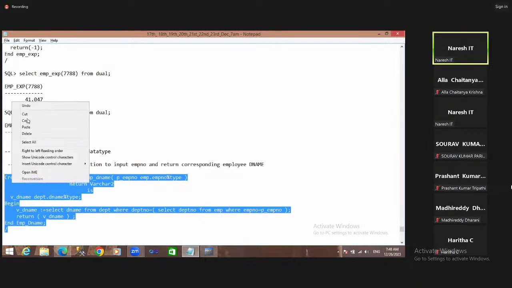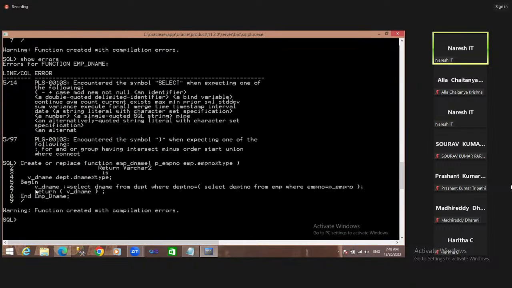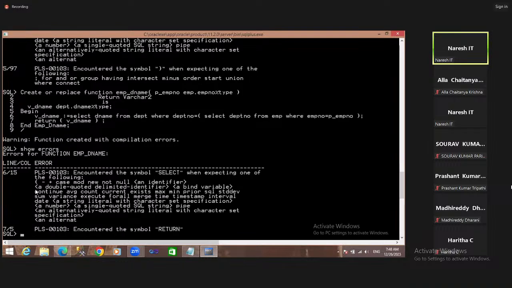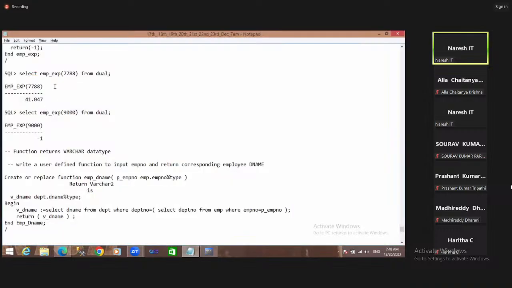Means SQL Server supported, guys. That type of functions, inline functions we can call actually. So return value, something error is there. Check it. Function name, return varchar2, return vdname. Where is that error?